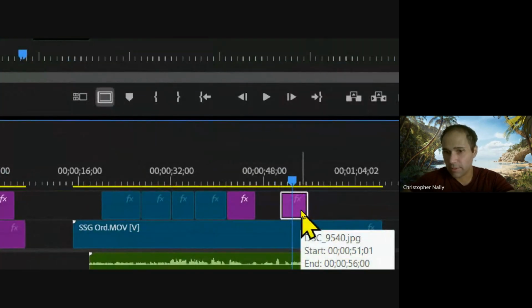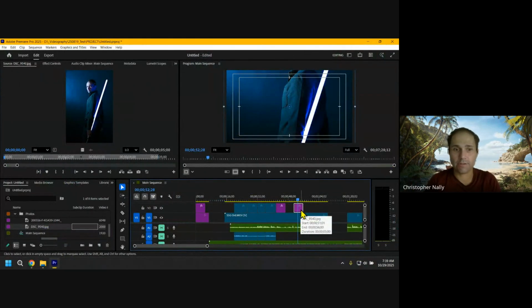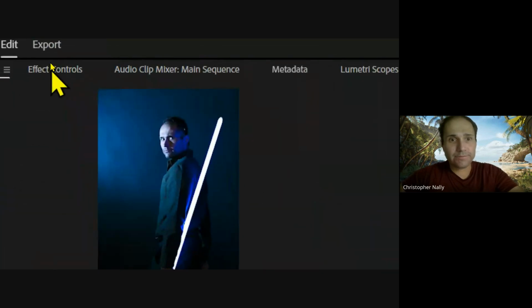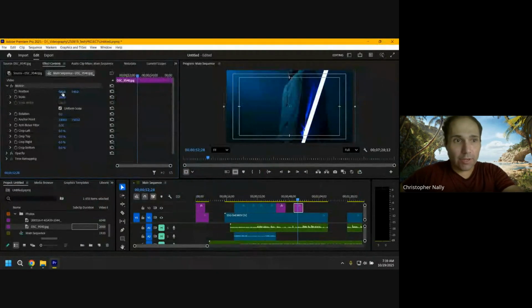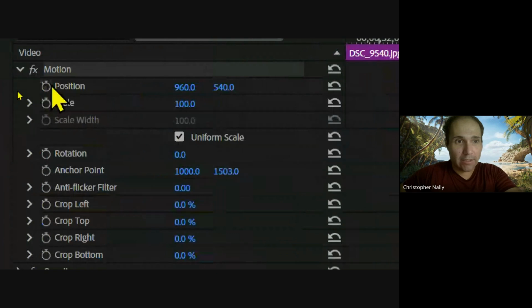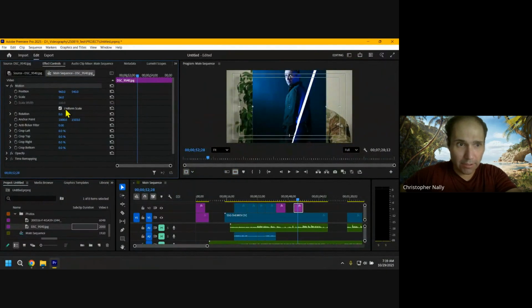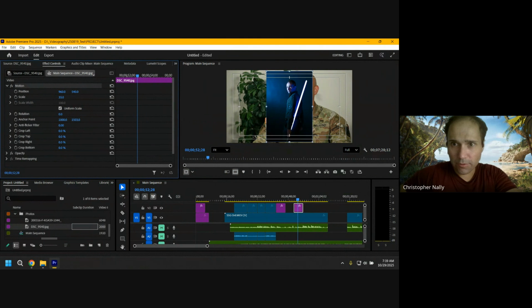You can see I added my photo. And of course, even as a portrait, because of the resolution that the camera shoots in when it comes to photos, it's too large. So I'm going to roll on over to my effect control panel, and I'm just not going to click the stopwatches because I'm not doing animation. I'm just going to drag that scale down so I can see my photo just like that.